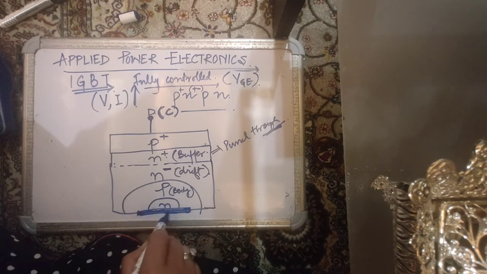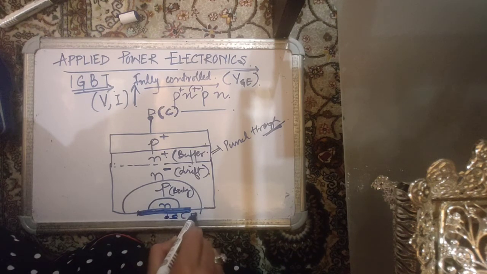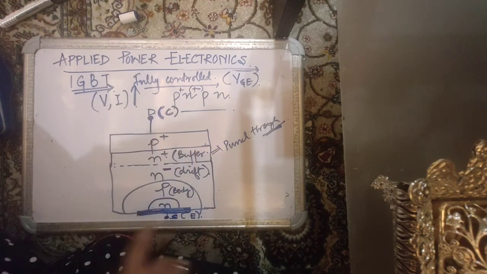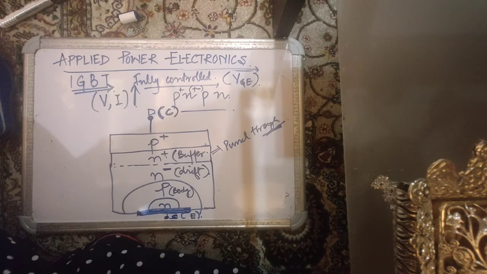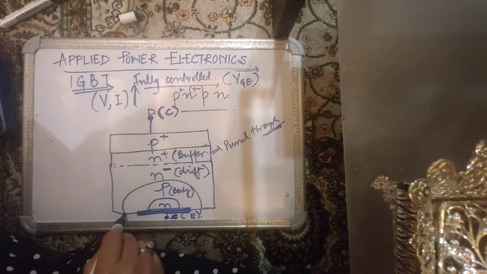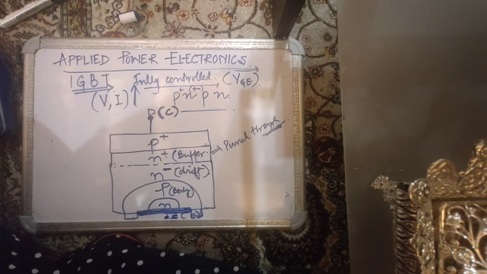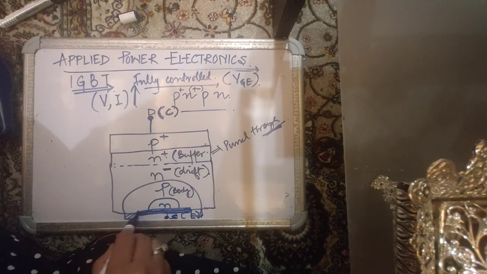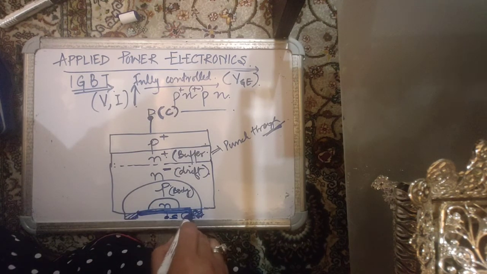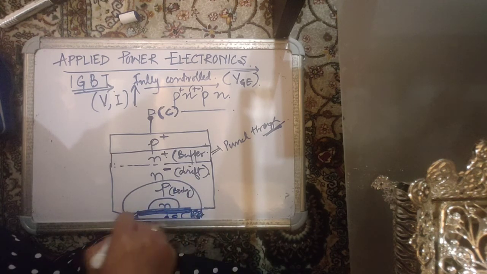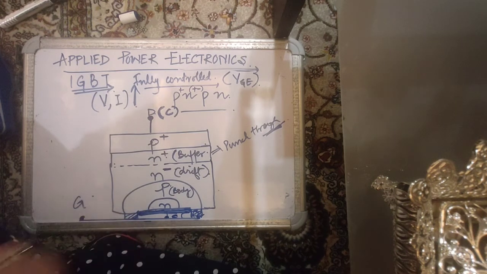The body and source are shorted, so this makes your source terminal, or you also call it the emitter terminal, E, which I have denoted with E. So the drain and collector are interchangeable, and the source and emitter over here are interchangeable terminologies. Now you also have the gate terminal over here, which is again insulated, as the name itself suggests, very similar to a MOSFET, in that the gate is insulated through gate oxide and it is connected near the body. This is one common terminal, which I will call the gate. I don't have space.